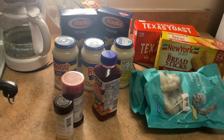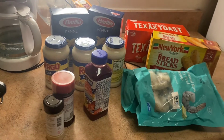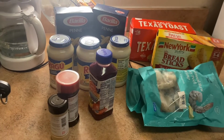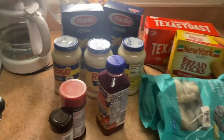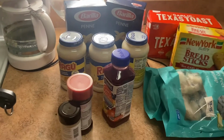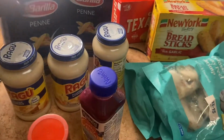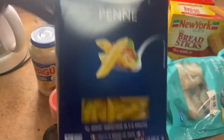What we see here, what is it? Alfredo. I'm doing shrimp Alfredo today. I'm going to be going back and forth with the little vlogging. So we have the penne here. These are the penne noodles that I use.